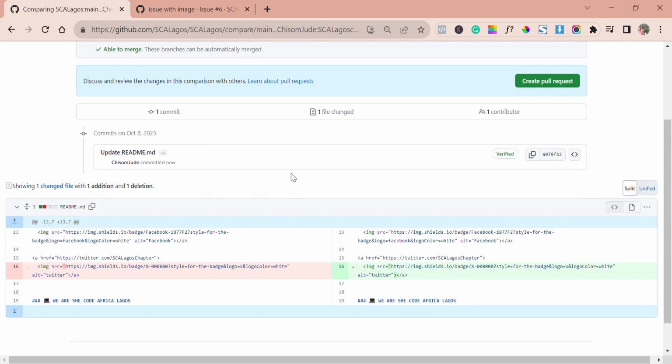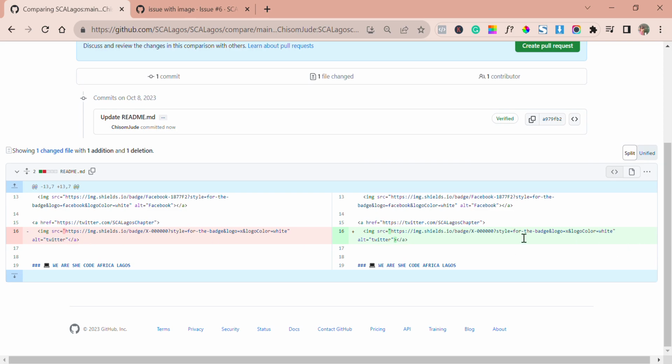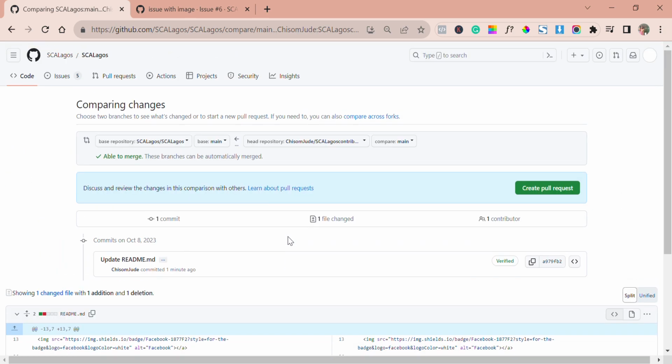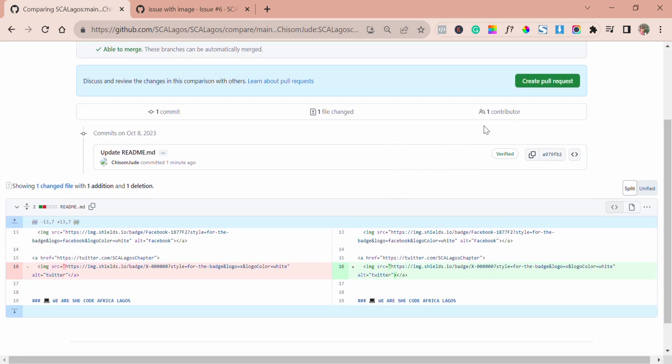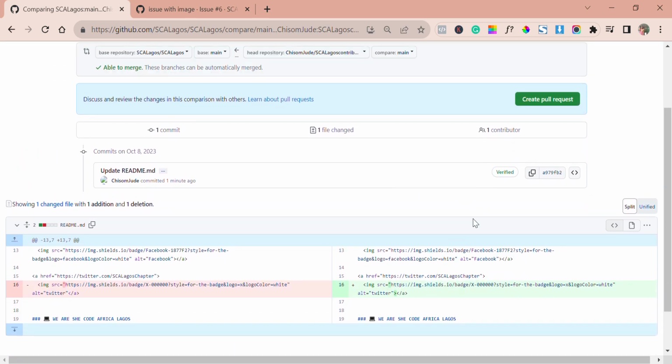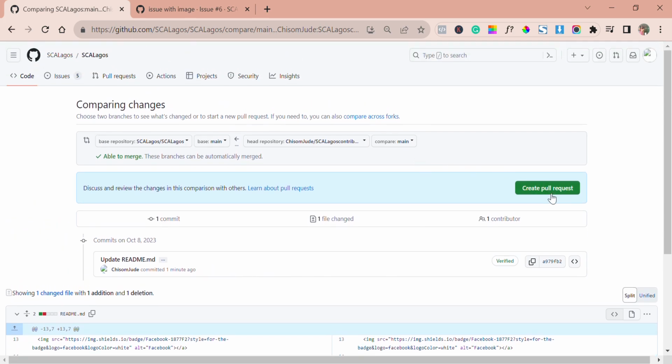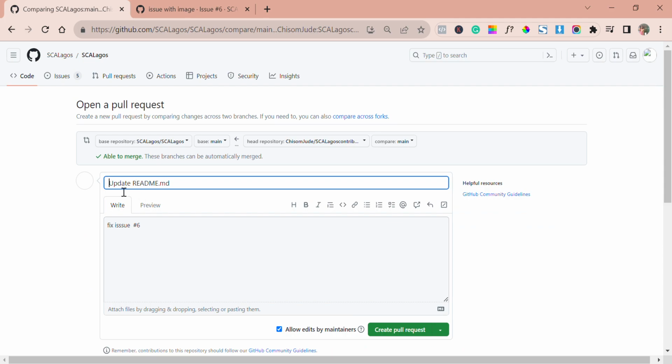So I want them to review, and GitHub will show you the differences. So they will already see that on this line 16 you did this, you added this, and you added this, and wow, if it solves the problem, they should see it and accept it. So I'm going to say... I'm looking for where I can add a comment to this, though I already added comments when I did a commit. Okay, let's go to create pull requests. Okay, sure. So the pull requests update, this is not what I want to say.